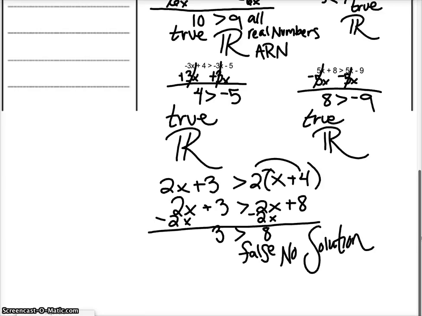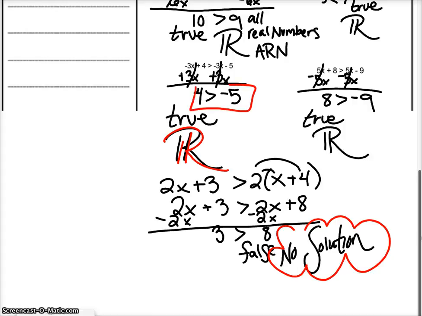Okay? So there are situations where you will get no solutions. You're either going to get one solution, all real numbers, or no solution. Those are the three things that you can encounter. In either case, the all real numbers and the no solution only happens when your variable totally disappears. If your variable doesn't disappear, you don't get something like that.